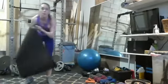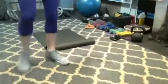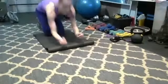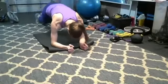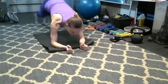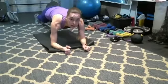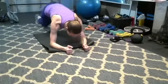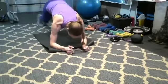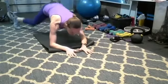Back to the ground. Plank. Elbows. If you don't want to jump, you can stay still or you can tap your knees like this. But we're not doing a ton of cardio today because it's Monday and we're just gonna burn the muscles. We can run our asses off on Wednesday.